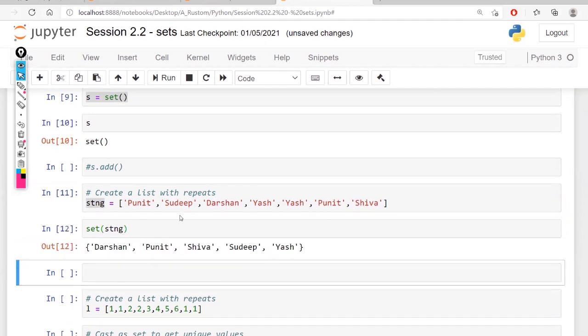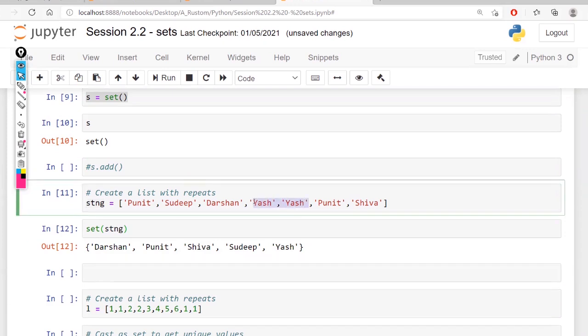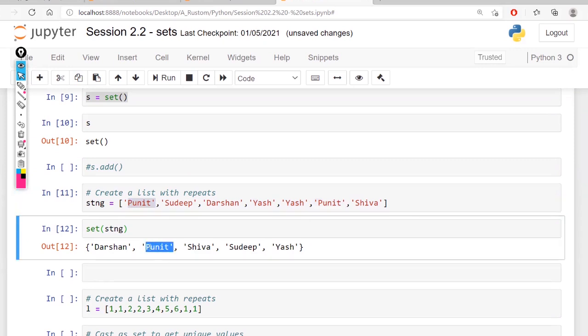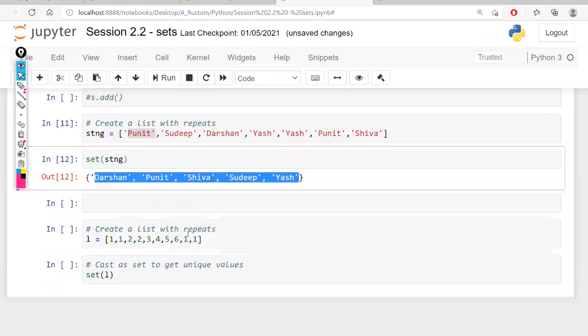Now you can see that there were a couple of duplicates like Yesh and Puneet, but we have eliminated them and kept only unique values. At the same time, it gives the result in ascending order. So that is how it works: it gives the data in an ordered way after eliminating the duplicates.